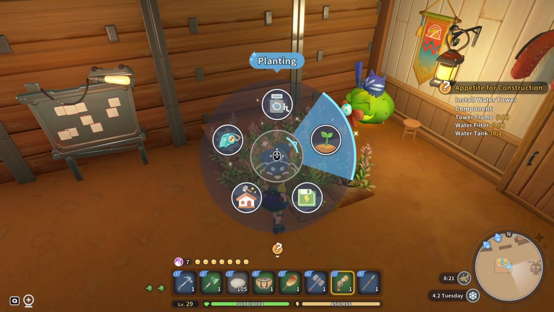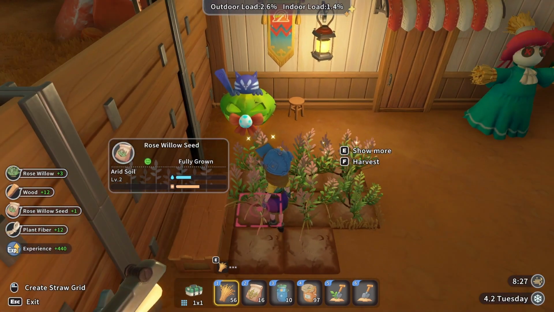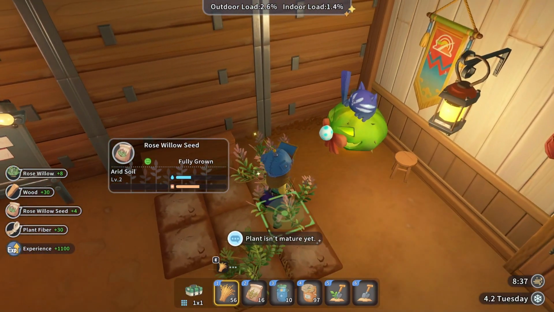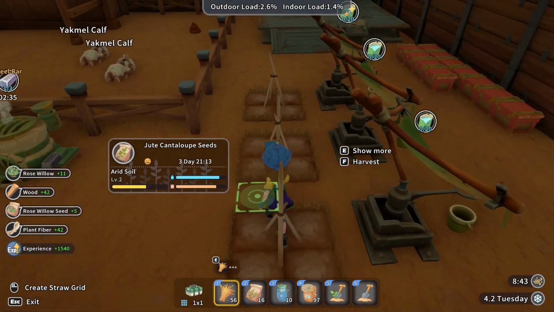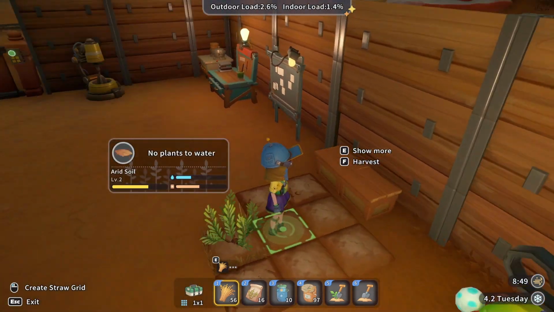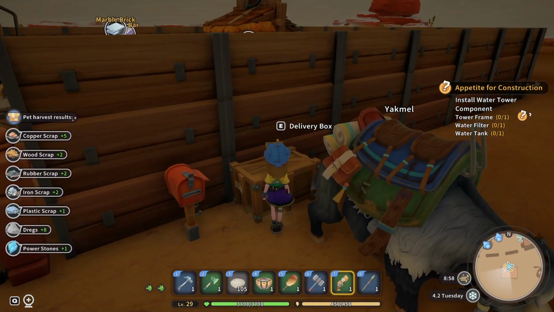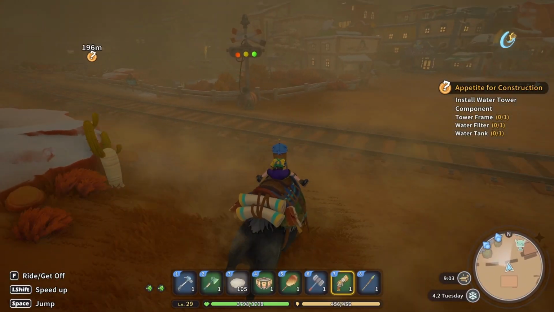And it looks like our roses are done. Rose and willow. So we get rose, willow and plant fibre. Which is fine. Got some more seeds. So those are all for Burgess. How are these doing? Still about 4 days to go. So I don't know what else I'm going to plant here, but I may make it like the 3x3. So let's go out. Let's pick up our stuff. We'll head out and install our water tower.